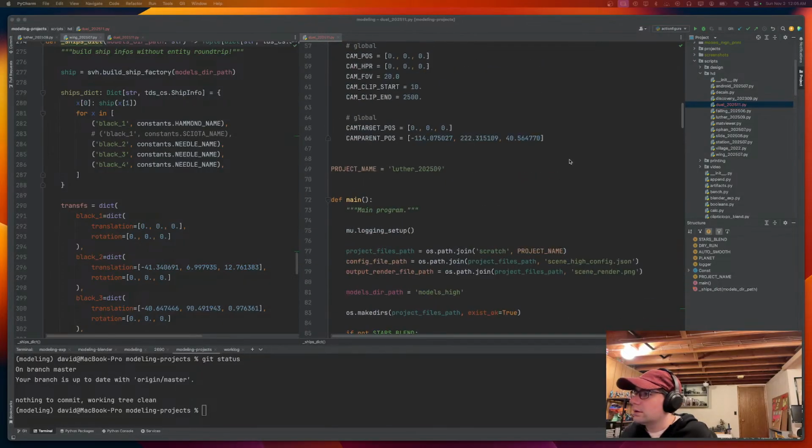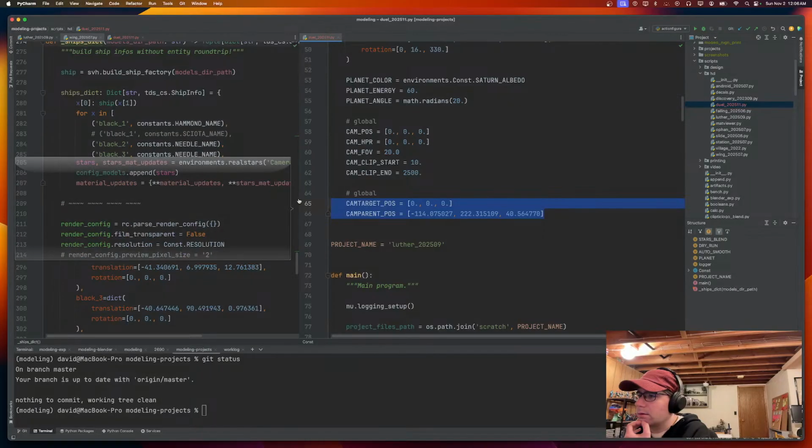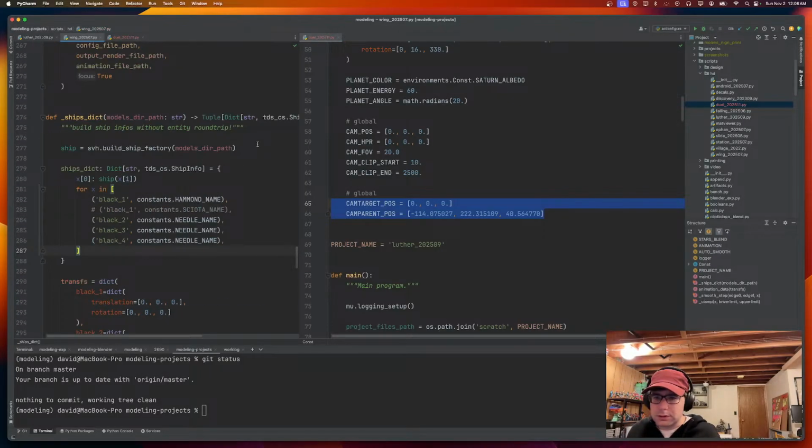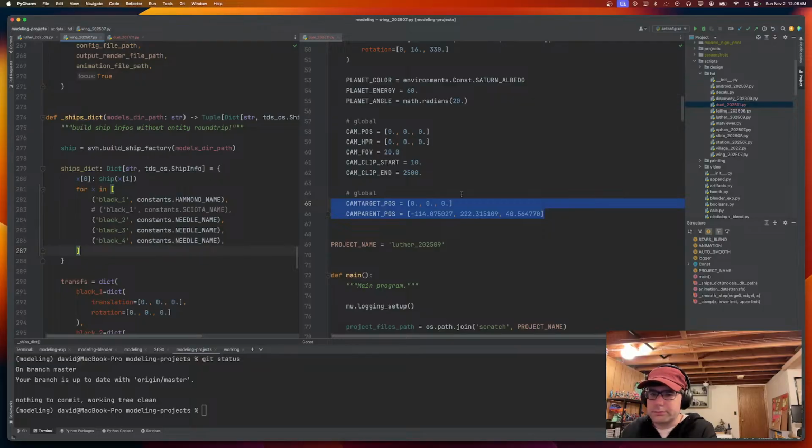This is like the camera position. I actually want to have a non-global camera target here. I'm going to set it up so that the camera target is on one of the ships, because I want to set up a scene where we're looking at one ship from another.